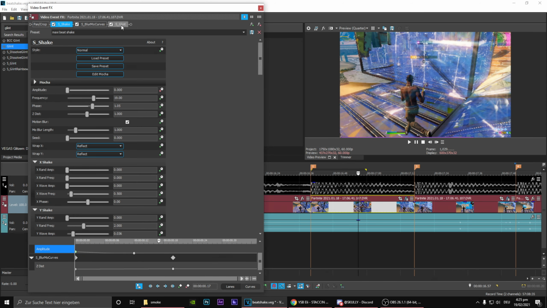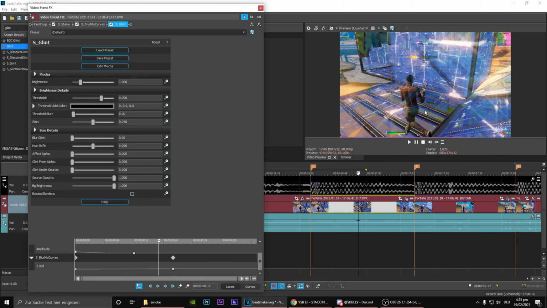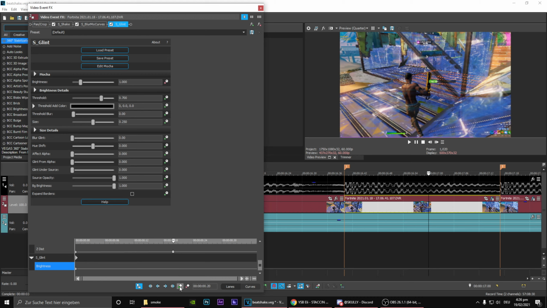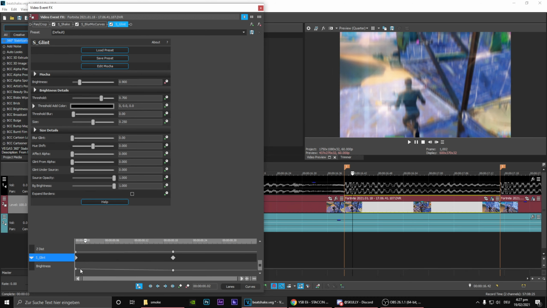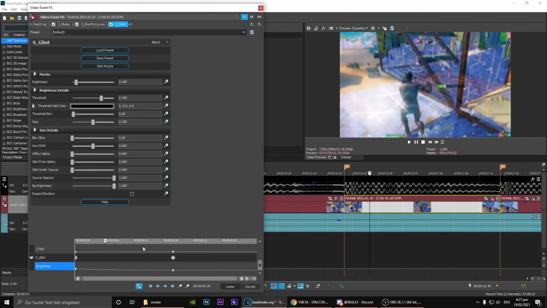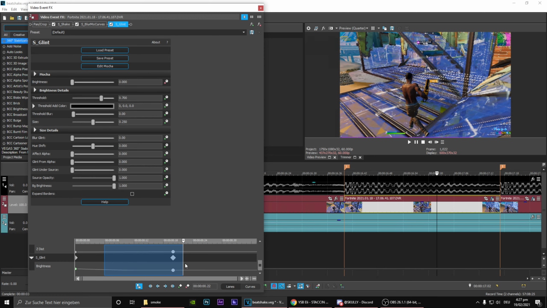Now to the last effect, which is the S_Glint, which is kind of optional. As you can clearly see, if I toggle this on or off, it's kind of a glint, it just brightens up the overall picture. It's just a default plugin right here as well, and all you really need to work with is the brightness. I would suggest lining that up with the blur curves keyframe, so 20 frames after the marker, turn that to 1 and fast fade that as well. But as I said, this is optional. You can see it's pretty bright. Without it, it would look like this. But if you want that, you can use it just like that. I use it because I think it looks kind of clean.